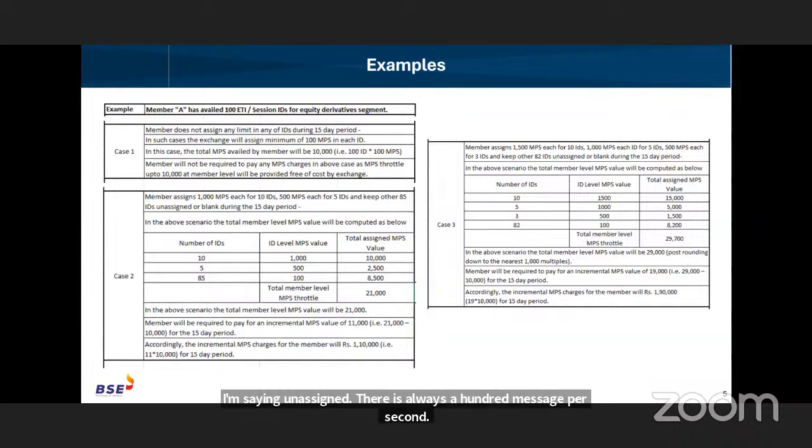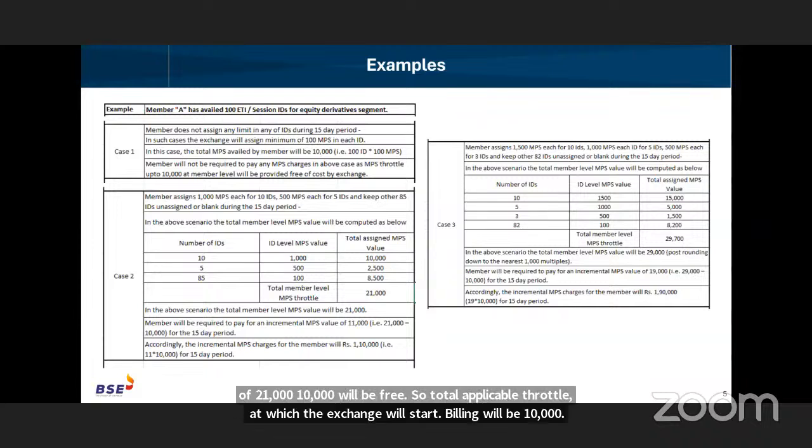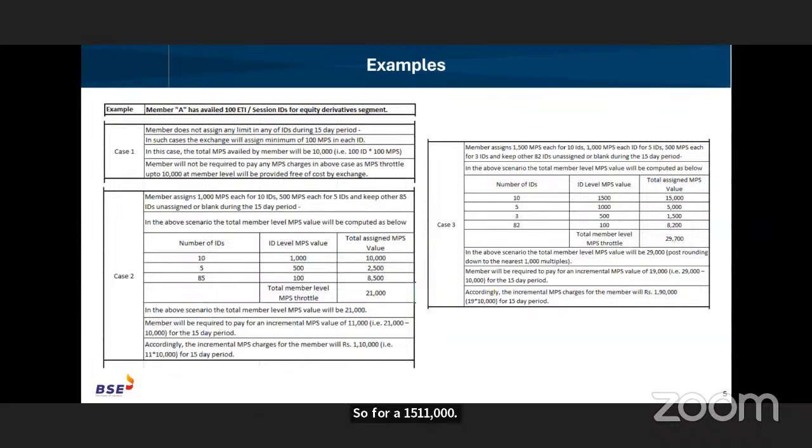So in this case, the total throttle availed by the member is 21,000. Out of 21,000, 10,000 will be free. So the total applicable throttle at which the exchange will start billing will be 11,000. For a 15-day period, 11 will get multiplied by 10,000. So the total will be 1,10,000 rupees for the 15-day period.